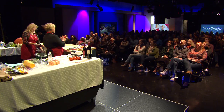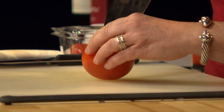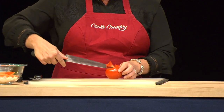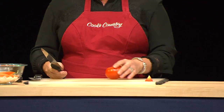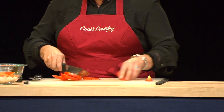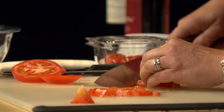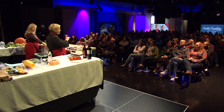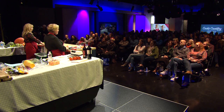Moving on to tomatoes — we'll use this as a representation of something round that you want to make into a square. First, get out the core and the hard bit right underneath the stem using the tip of a knife. A chef's knife or paring knife works nicely here. Then cut it into nice slabs, cut the slabs into sticks, and cut the sticks into dice. This works with any round vegetable: planks, sticks, and dice. I didn't seed the tomato at all, because the seeds and the surrounding gel have the most tomato flavor. If you're bothered by seeds, leave them in and strain them out at the end — don't discard them before cooking or you'll lose flavor.